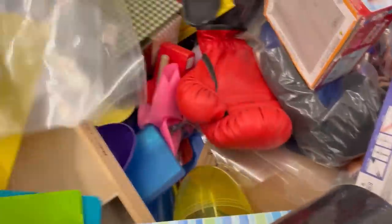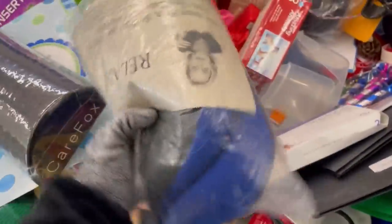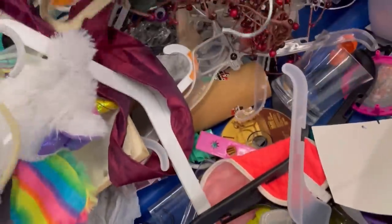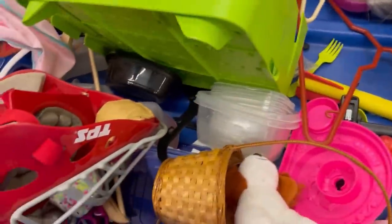I do have some vintage Trapper Keeper folders listed currently in my eBay store — I do look for old folders, whether it be Trapper Keeper or just folders with things on them. Lisa Frank folders can do well. Lisa Frank is being reproduced right now, so be careful if you pick those up — for the stickers, folders, all of those things, a lot of them are reproductions and you really have to know what you're looking for. But if you're at the bins and it's cheap, definitely pick it up. Lisa Frank can be a major BOLO. You're going to see a major Lisa Frank BOLO that I just found in this video — I could not believe it was sitting there. Stay tuned.